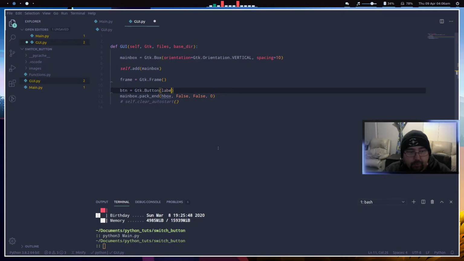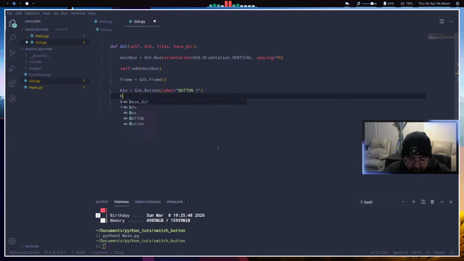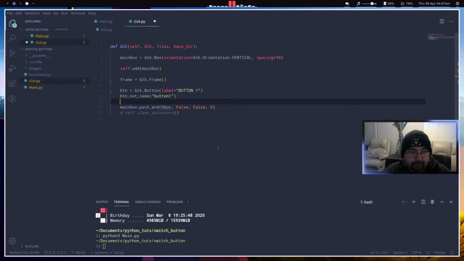Now, what we want to do with this button is set a name to it. So we'll say button 1, then button set name. Now this is going to be used in the style, so we'll just say button 1 for now for the name.